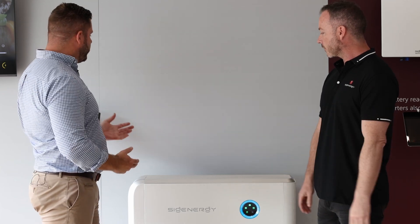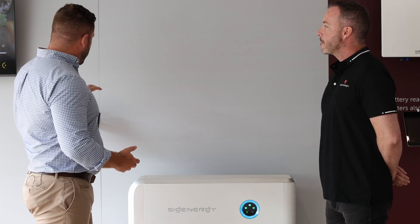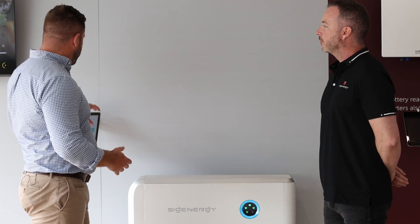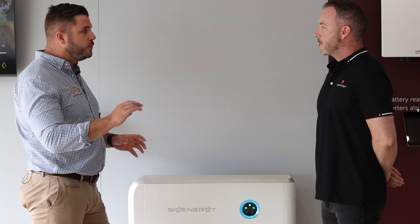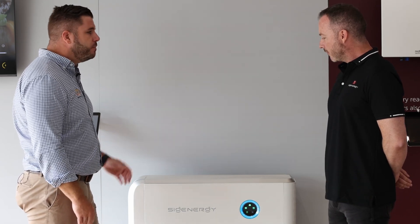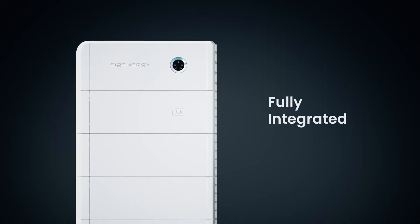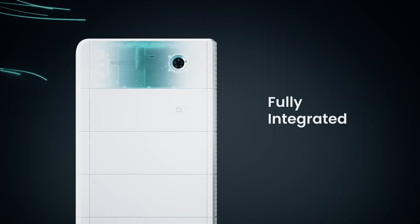I know some of the uniqueness in the product. Our installations manager installed this and was a bit skeptical about it, but now he's one of the first guys out here playing with it every single day because we're finding new things that you just can't do in other batteries. So what are the key unique features? Three core design elements were considered when developing this product: simplicity, safety, and smartness.